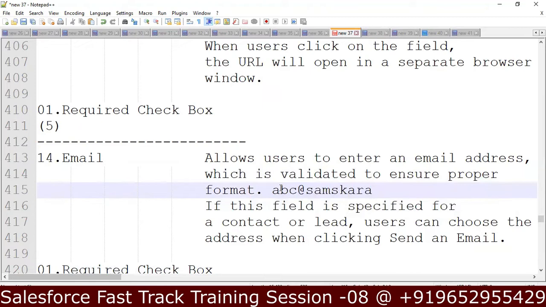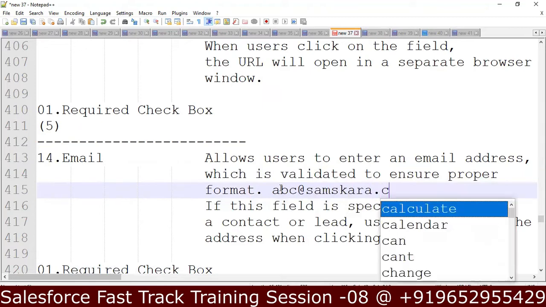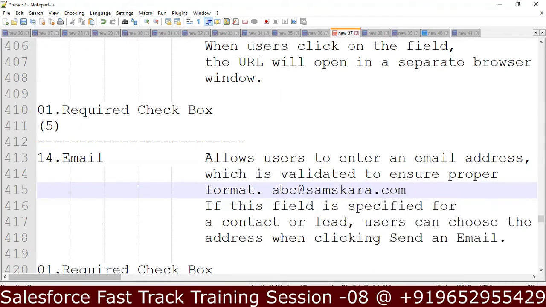It will give an error message. The email format needs to have .com or .co.in or something else. It will automatically validate. If it is correct, then only it will take it. It won't check whether it is a valid email or not, but it will check the email format.